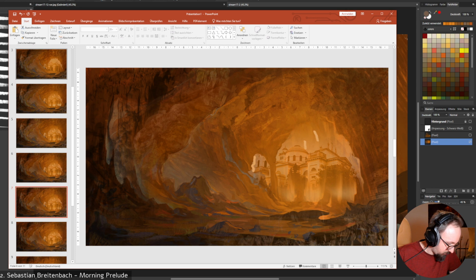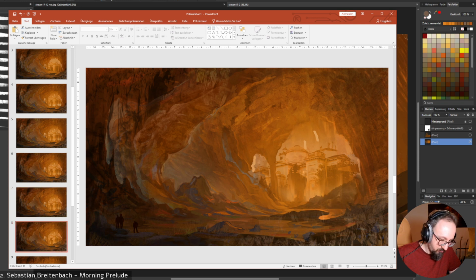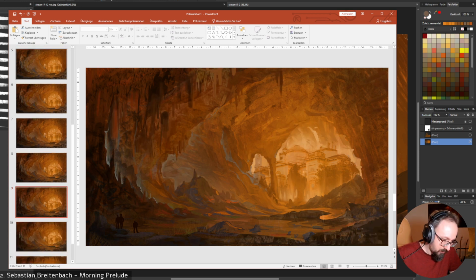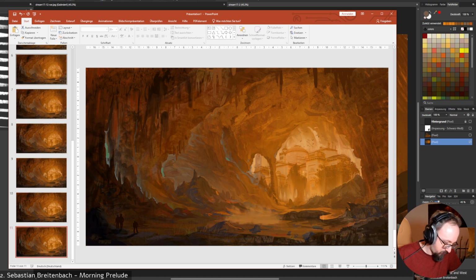What did I do here? I think I messed a bit with the values of the different layers. Then I painted and added this rock. I think it was with a brush. Yeah, here I did a lot of painting over, and at this stage it really started to come together. Some more painting.